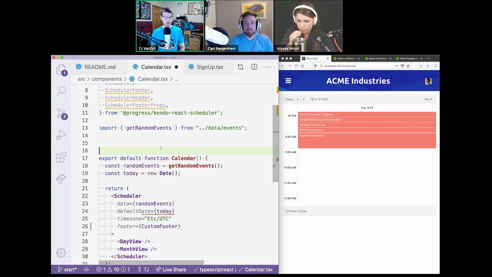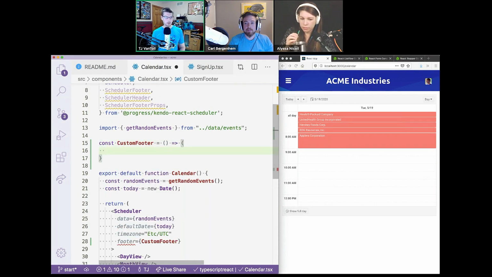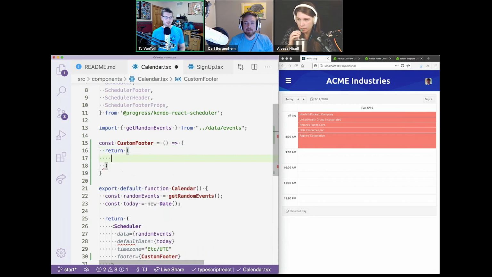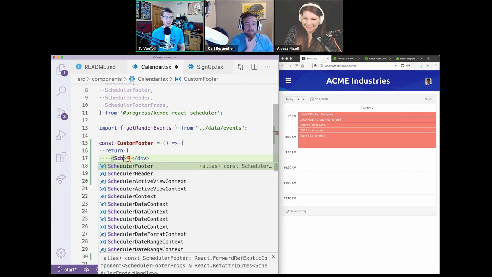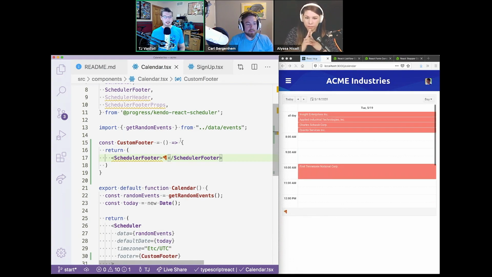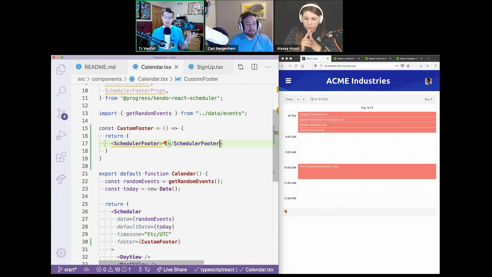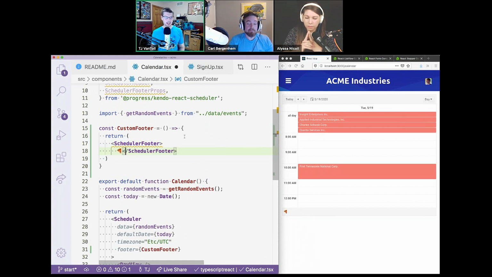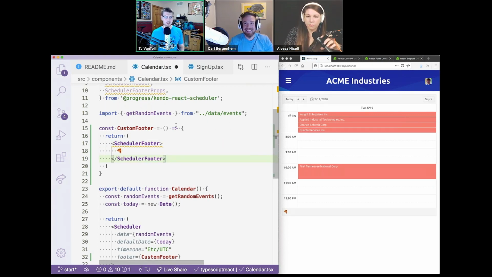And what you can then do is I can say my custom footer is whatever. So I could return, for example, a div here with some pizza. And actually, I think I want to do this, scheduler footer. And then if you wanted your scheduler to have pizza in the footer, there you go. Your day is made. You have now solved that important challenge.